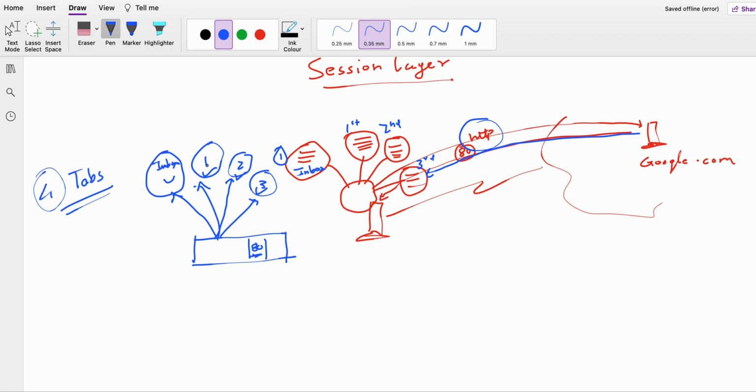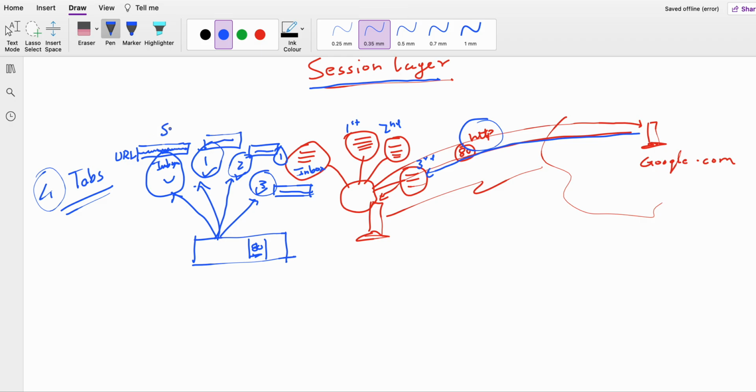How to bifurcate these sessions? And this is the only point where the session layer comes into the picture. So every tab, if you check out the URL bar of this tab, the URL bar will be having www.gmail.com/inbox ? some garbage set of characters. Observe this set. This particular set is going to be different from the URL bar of tab number 1, sorry, email number 1. Similarly, email number 2, its inbox, that tab will be having a different URL bar. Similarly, email number 3 will also be having a different set of characters in the URL bar.